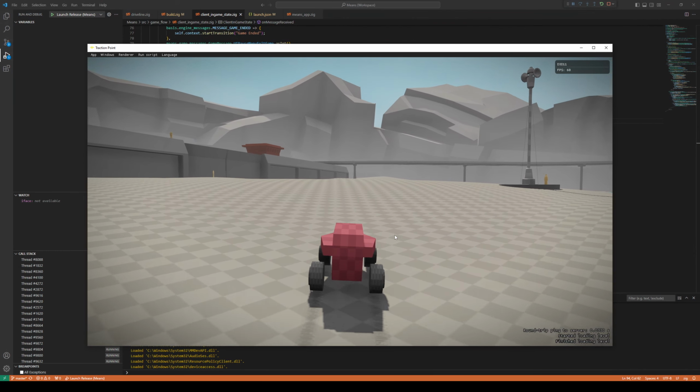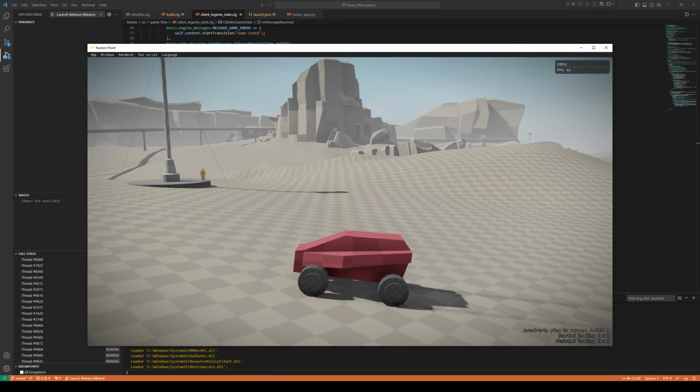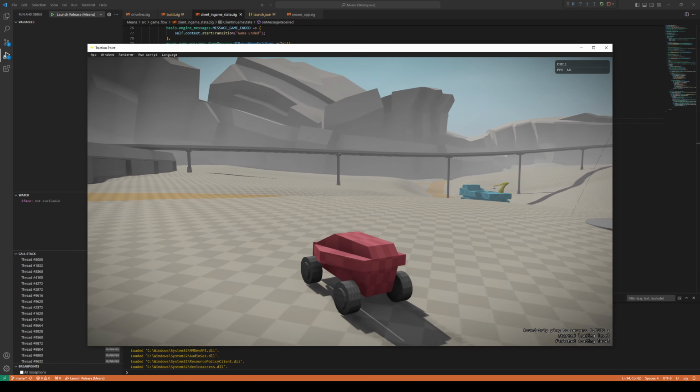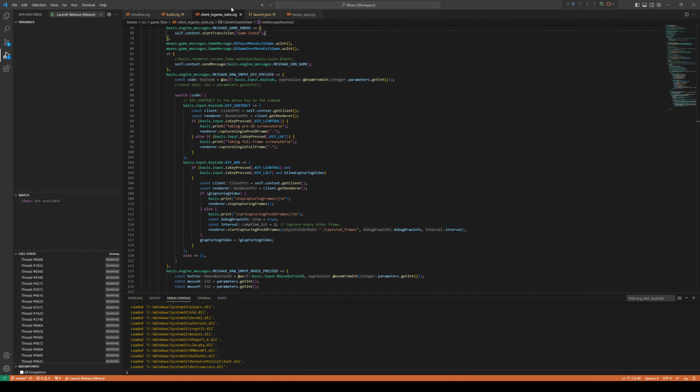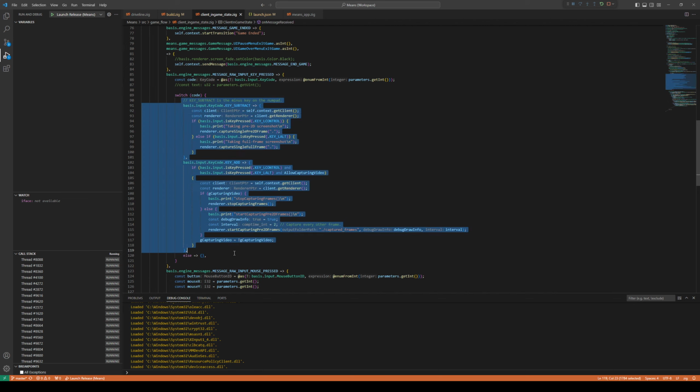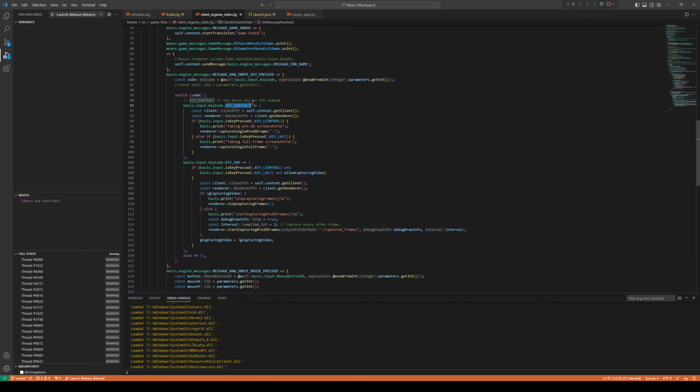Alright, let's end this part with a little bit of a live demonstration of the recorder here. So, we are in the game, and I'll quickly show you something in the code here. We are in the client in-game state.zig file, and we're listening to the raw input key pressed message. So we have two cases. Basically, the minus key on the numpad takes a screenshot, either a pre-2D screenshot or a full frame screenshot. And the plus key toggles the frame sequence recording or capturing on and off.